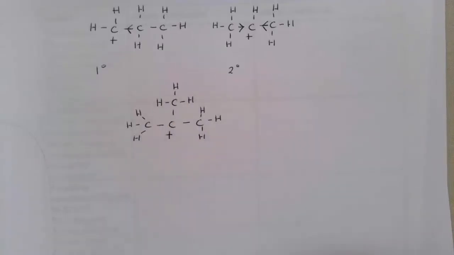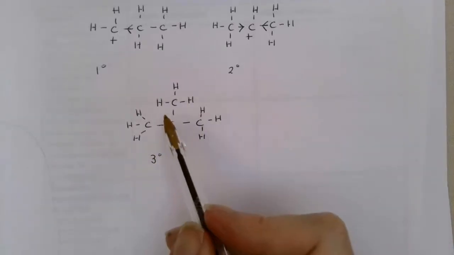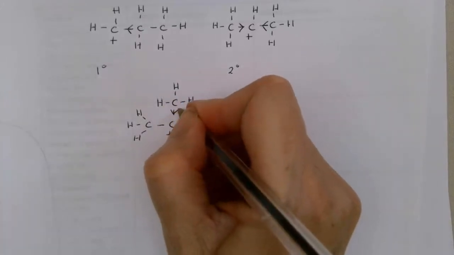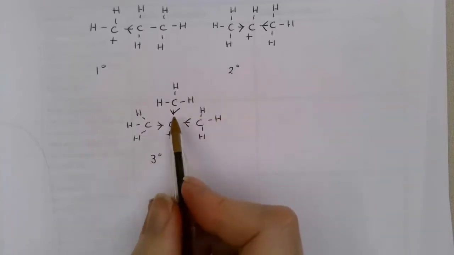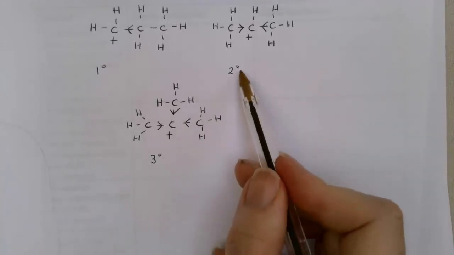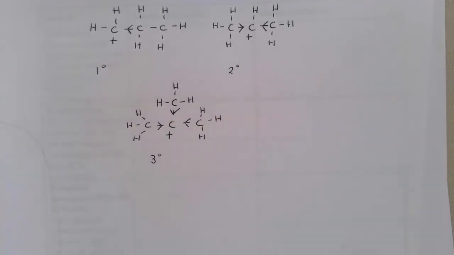So this last one here, this is a tertiary carbocation because it has 3 R groups, all of which can weakly donate electrons, electron donating, which will stabilize that carbon even more. So the tertiary carbocations are the most stable of the carbocations. So tertiary, more stable than secondary, secondary, more stable than primary.